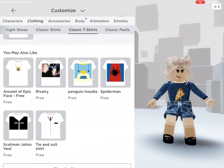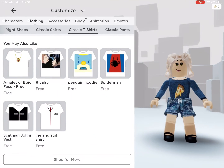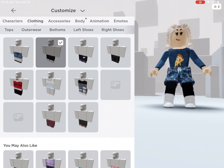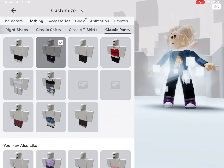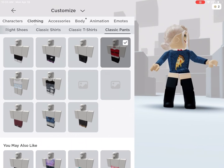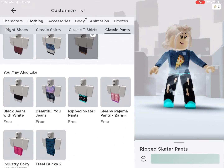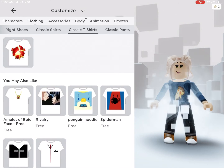There's a lot more if you scroll down. And there are the classic pants — there's a lot of free pants if you guys don't have any Robux. There are so many cute outfits you can make with all these and you don't have to have any Robux. That one's five Robux and that one's five Robux, but the rest of these are all free. Or you can find things under ten Robux on Roblox that are super cute too — these ones down here are adorable.